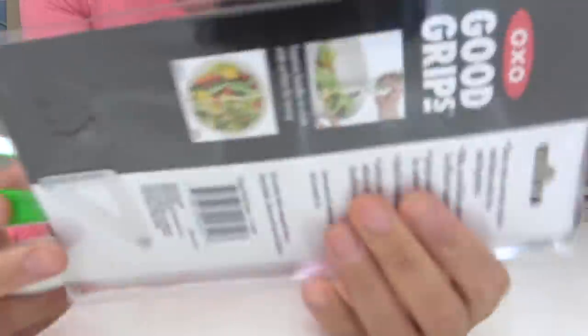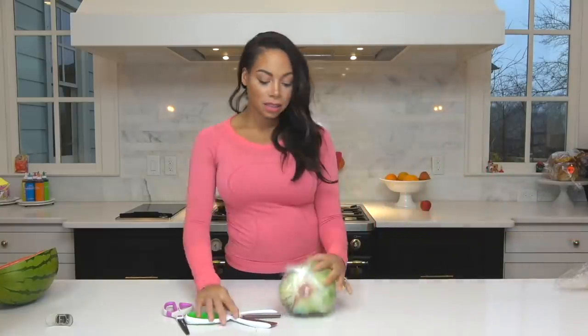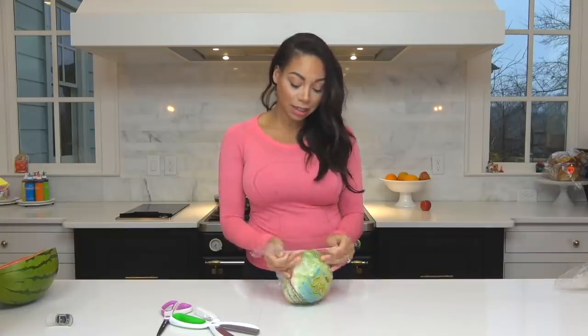Okay. As you can see here, they have their little beautiful chopped salad. Girl, who is making all of it? But we gonna pretend today. I decided to be non-lazy, and I actually bought a head of lettuce. I do not remember the last time I bought a head of lettuce. Like I said, if it's not in a bag and pre-washed, I can't do it. Don't act like I'm the only one. Who is making salad anymore?